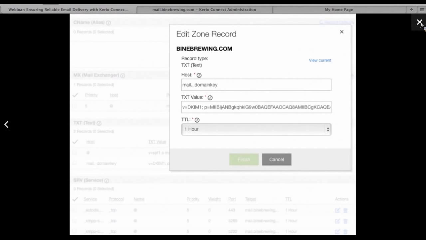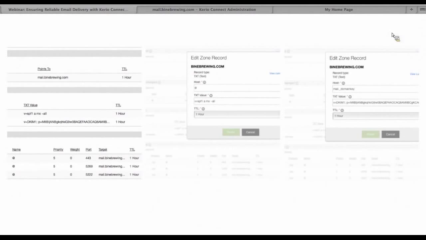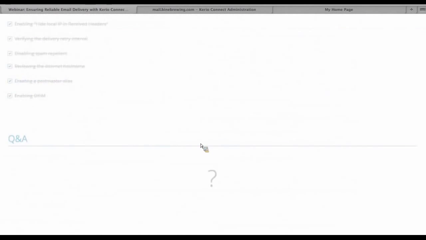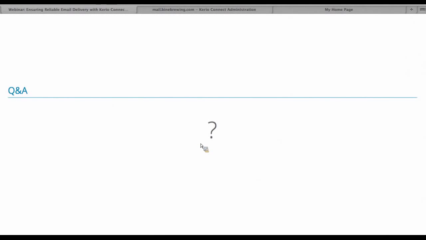Again, the knowledge base article has similar related content. If you just search for DKIM in the knowledge base, you'll pull up an article on how to configure DNS for DKIM. For example, with my private Kerio Connect, my domain is at Domain Factory, and the interface looks completely different from GoDaddy.